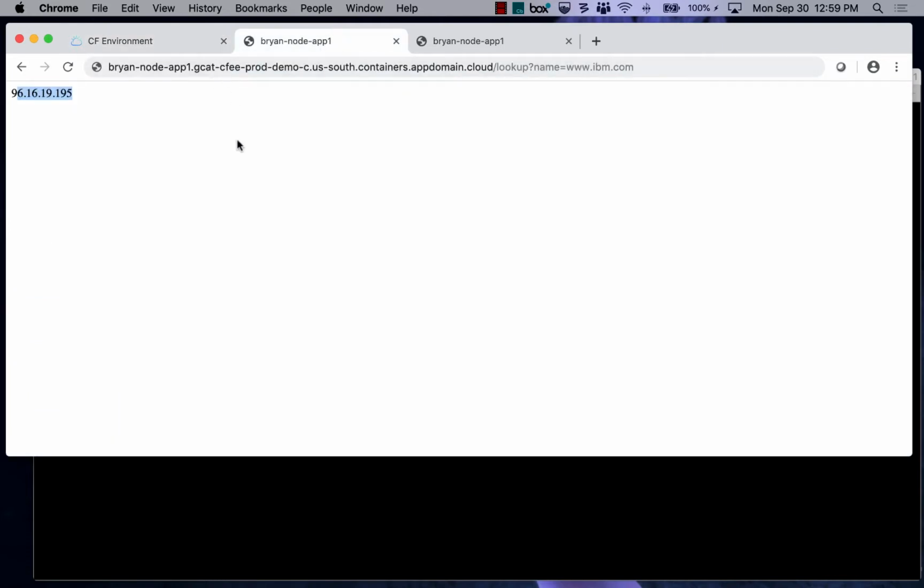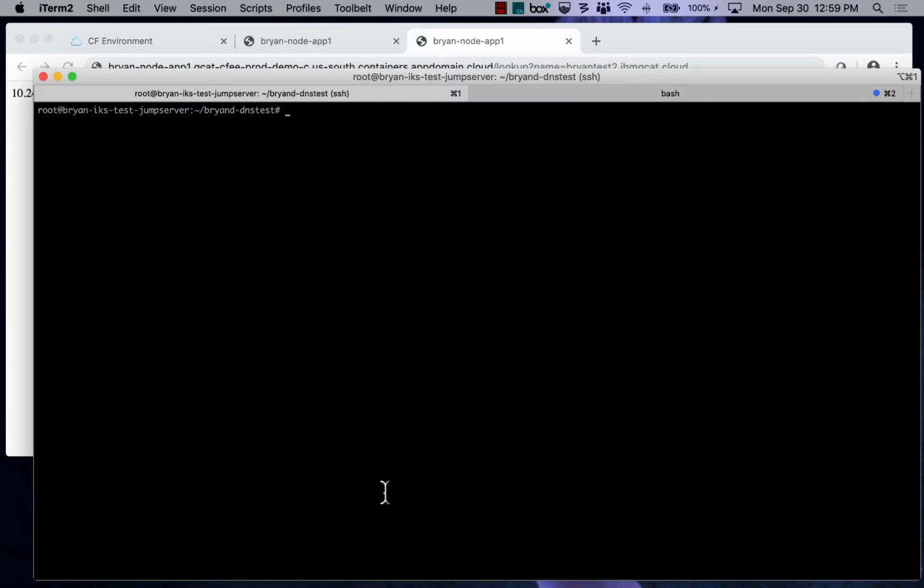You can see here that if I call the application and I pass in the IBM.com host name, it resolves perfectly fine. If I pass in my private host name, that's resolving as well. Now, CFI is running on top of an IKS cluster, so you can get a listing of your clusters within your environment, and as you would expect, you can just basically edit that same config map for CoreDNS for your cluster.